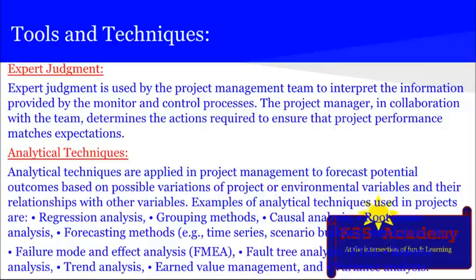The next technique is analytical technique. Analytical techniques are applied in project management to forecast potential outcomes based on possible variations of project or environmental variables and their relationship with other variables. Examples of analytical techniques used in projects are regression analysis, grouping methods, causal analysis, root cause analysis, forecasting methods, time series, scenario building, simulation, etc. Failure mode and effect analysis, which is FMEA, fault tree analysis, which is FTA, reserve analysis, trend analysis, earned value management, and variance analysis.